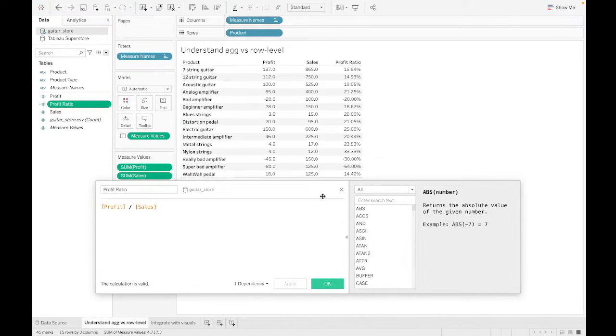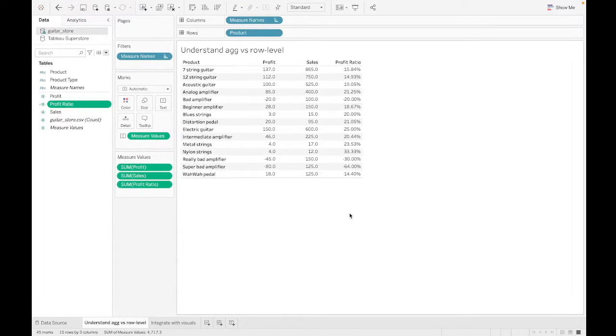But I also wanted to introduce this concept of aggregates. So what do I mean by aggregates? A lot of times in Tableau, you're going to be working with things where you see this. As soon as we bring profit and sales out into our visual, Tableau knows that we might want to show this data at different levels of granularity. So it's going to say, if we weren't showing this at its most granular level, which in this case turns out to be product, how is it going to know what to do with the values?